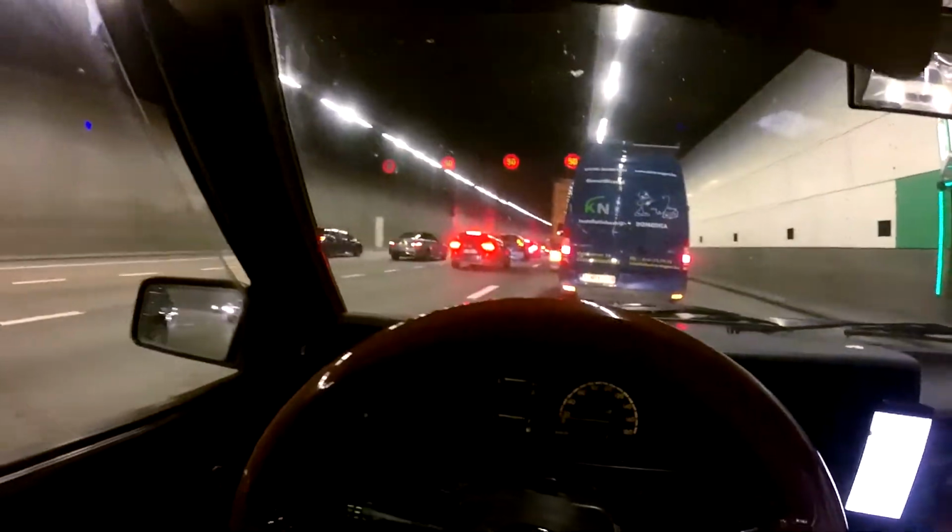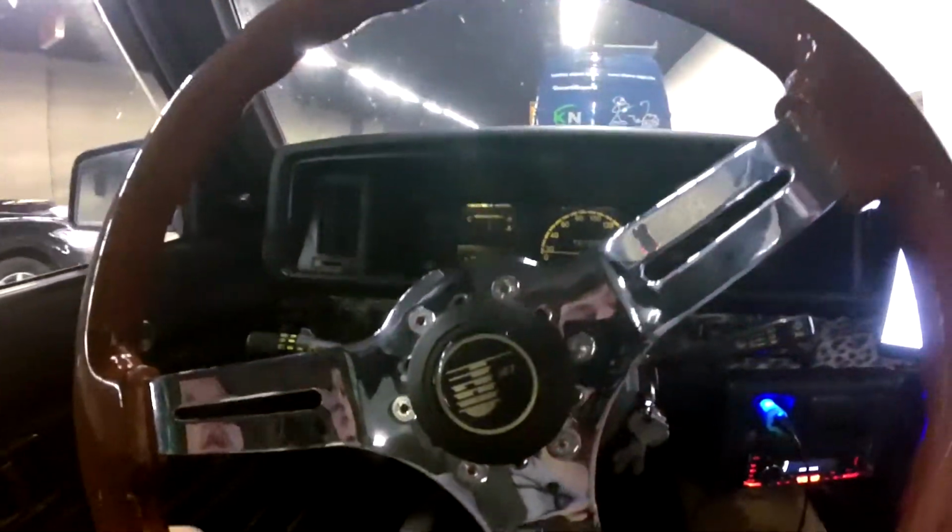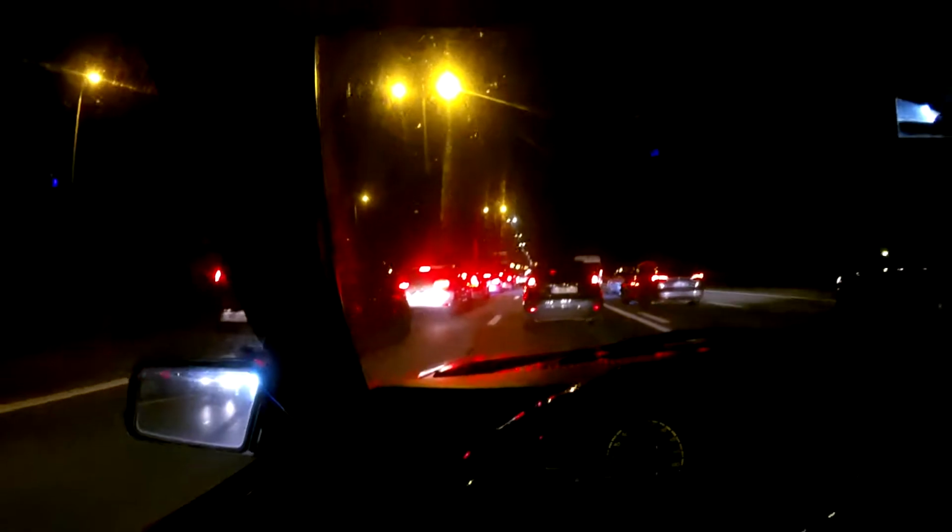So we're pretty much stuck in traffic on the highway in a tunnel, which is pretty cool, I guess. Pretty cool. So this is the highway, going really, really fast. I absolutely love the highway because it's the fastest way home, you know what I'm saying? God damn, this fucking sucks.